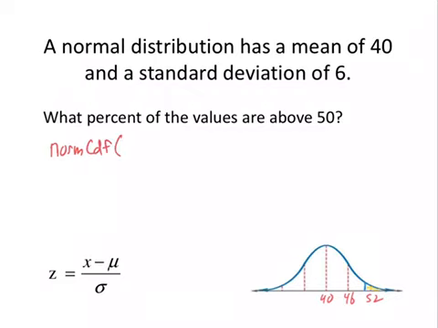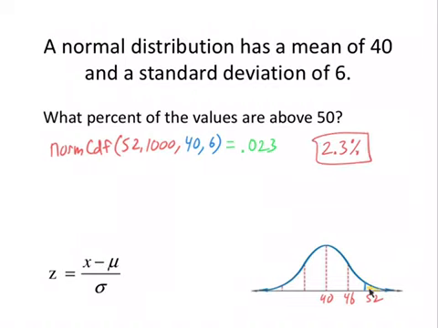So normCDF. Our lowest value is 52. We want to go forever to the right. Now, I want to at least get maybe to 5 to 10 or 10 standard deviations above that. So what's a number really big? Let's just choose something really big, a thousand. Would that for sure be quite a few standard deviations above 52? So I'm going to put a thousand, just some number way bigger than where you started. That's many standard deviations above. And then we next put our mean, and our mean is 40, and then we put our standard deviation, 6. So when you put that in your calculator, you get 0.023, and if you change that to a percent, it would be 2.3%. And if you think about the picture, that is a very small fraction, which would make sense.